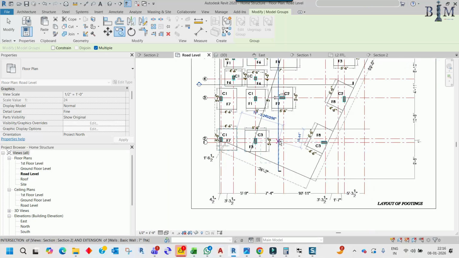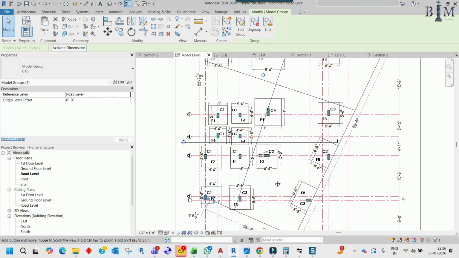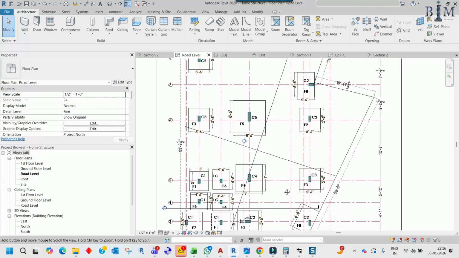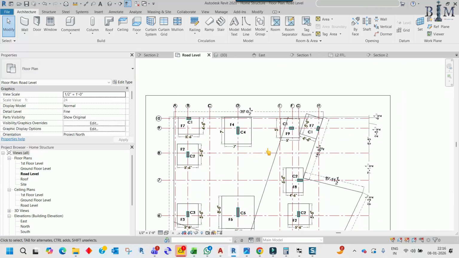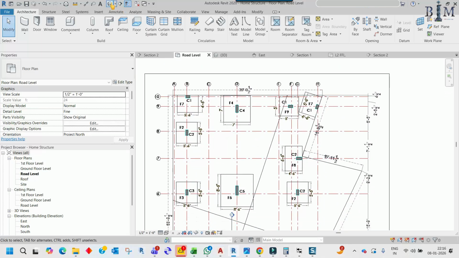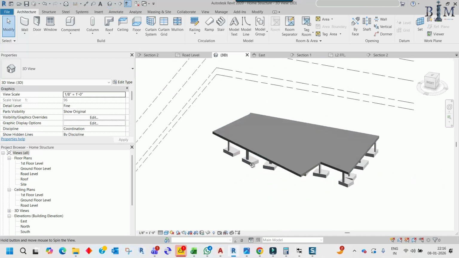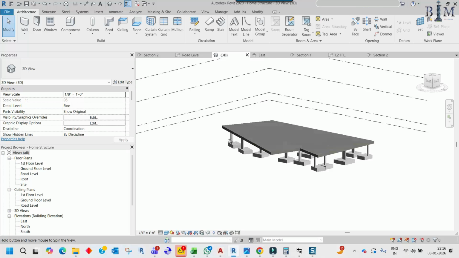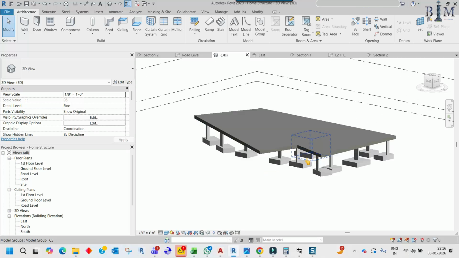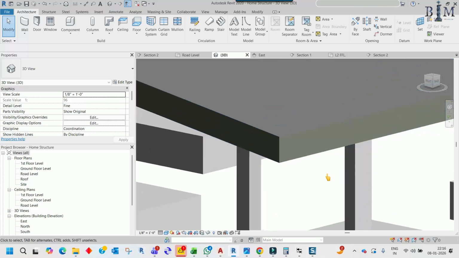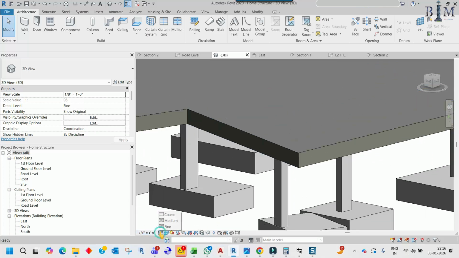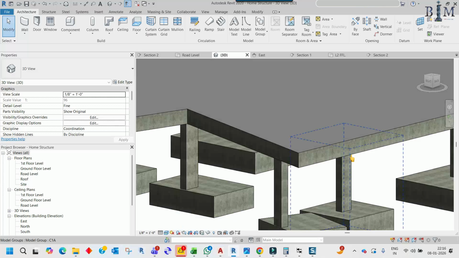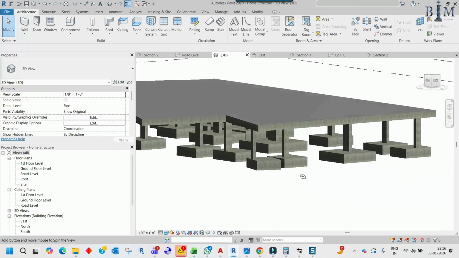So after that everything is matching, I believe. Let me check and review it, and here everything is now done. So go to the 3D and you can see how the floor looks. The surrounding wall I have to make in a different file. First, I believe everything is good, and let me check in the shaded or realistic view. You can see in the realistic view it looks like this.